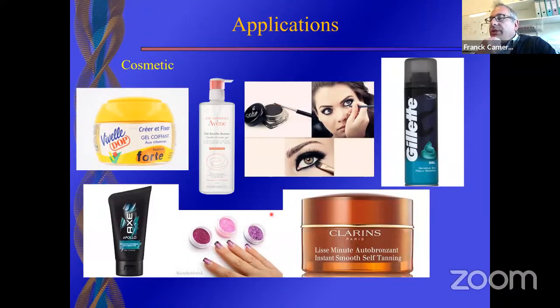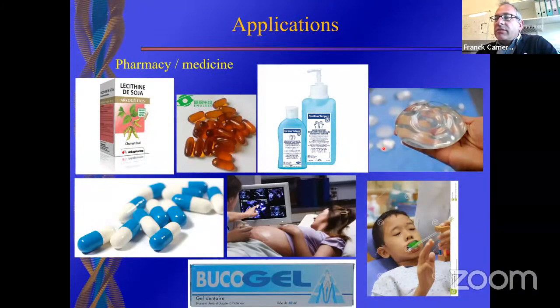Concerning the applications, you can find gels in many fields, and especially, for example, in cosmetics. You all know the gels for the shower, the gel for the hair, the gels for the nails, and you can find gels in many cosmetic materials. You can also find gels in medicinal applications or pharmacy, like gels for echography, but also, for example, toothpaste or implants.